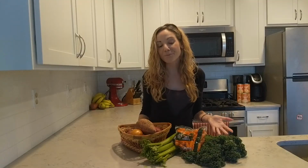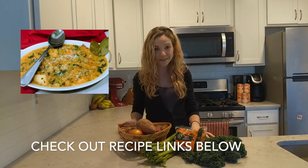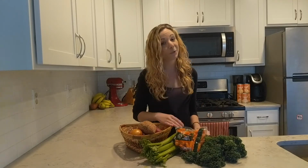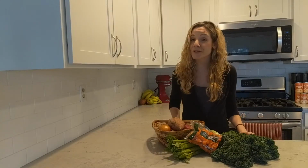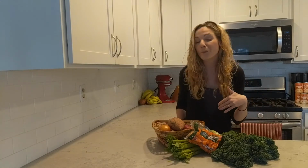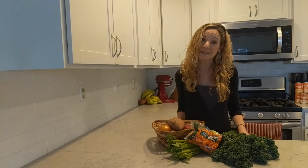For example, my dinner plan for this week is to make a Tuscan kale ribollita as well as a sweet potato kale tahini dish. I'll plan to make 3 days worth of the sweet potato dish and 4 days worth of the soup dish. That will get us through the week. Since soup tends to freeze really well, I'll plan to freeze the ribollita and pull that out midweek when we're finishing up the sweet potato dish.